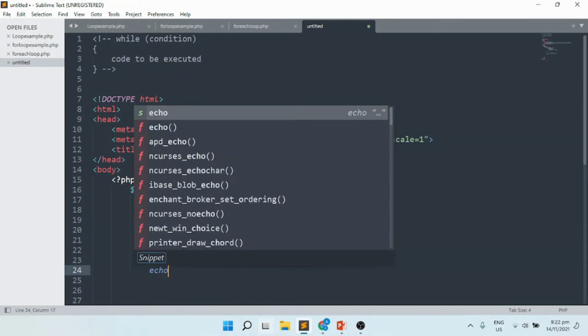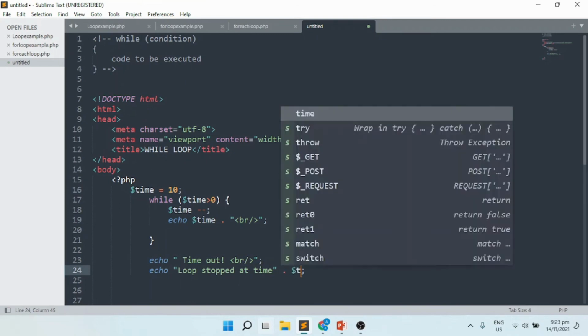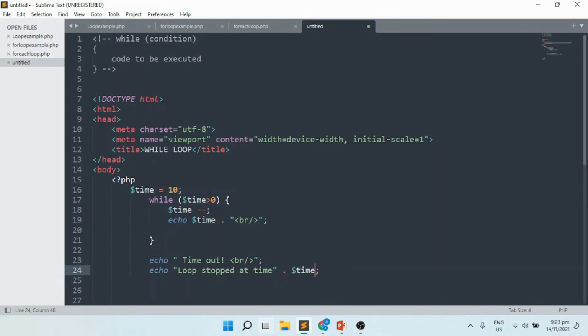Then we can start the echo: the loop stopped at, let's just say I set here time, which will be a specific value, the value of time.